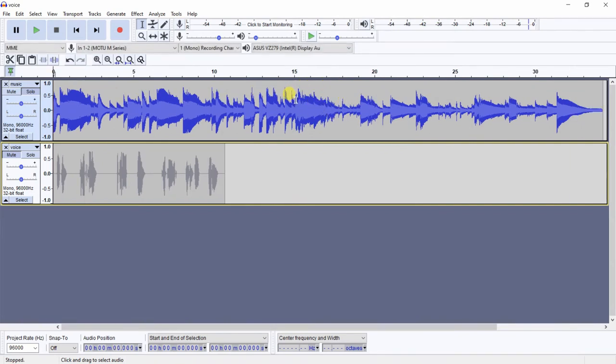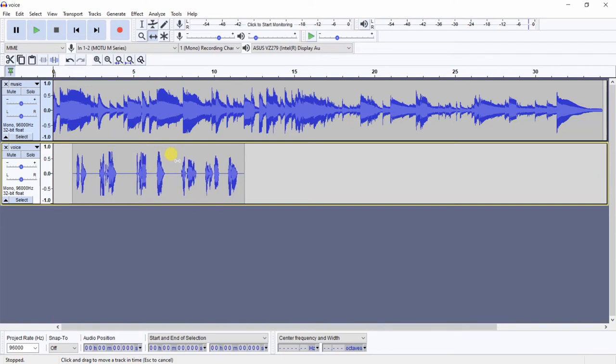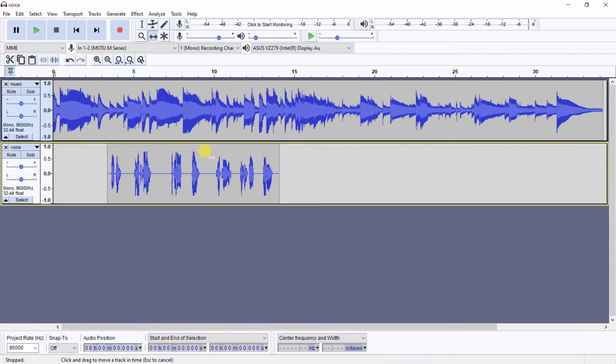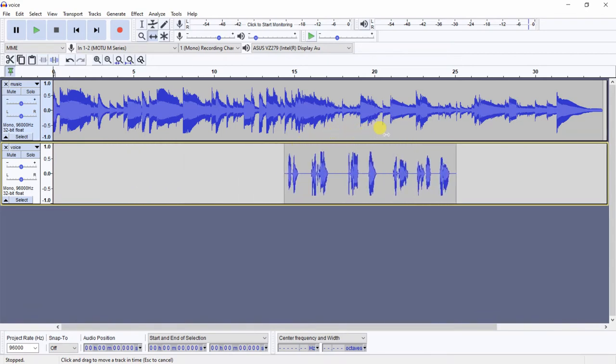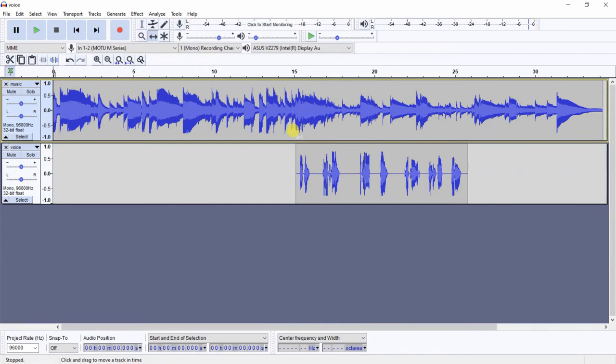Okay, let's say we want the voice to start about right here. I'm going to unmute and click on the time shift tool right here. And then that allows us to put our cursor on this track and move it wherever we want it. So we decided that we want the voice audio to start about right here. Now, after we've placed our voice audio where we want it to be heard in the music track, then to undo the time shift tool, we go up here to this selection tool and left click.